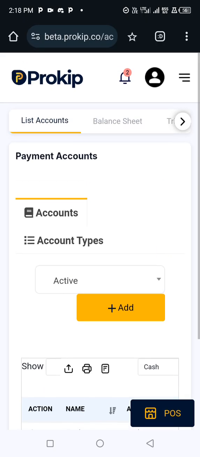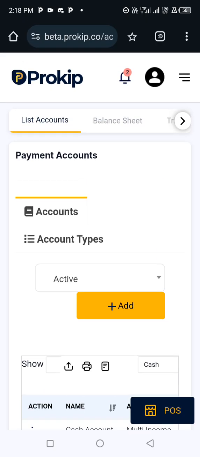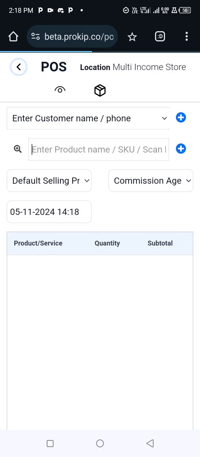Now, another thing that I want to digress and show to you is selling on credit, how it will show on the dashboard. So let's just sell test products again.